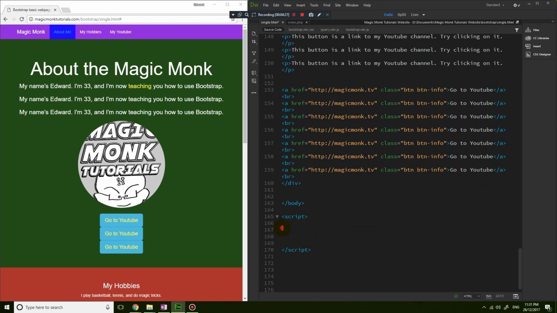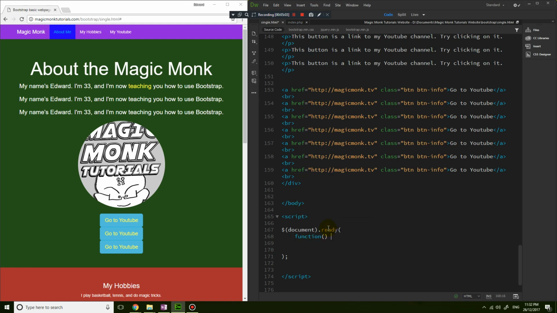So what we're going to put in here is we're going to say when the document loads, so $(document).ready. So when the document is ready, what happens? So make sure you put a little semicolon here. When the document is ready, we're going to run a function.